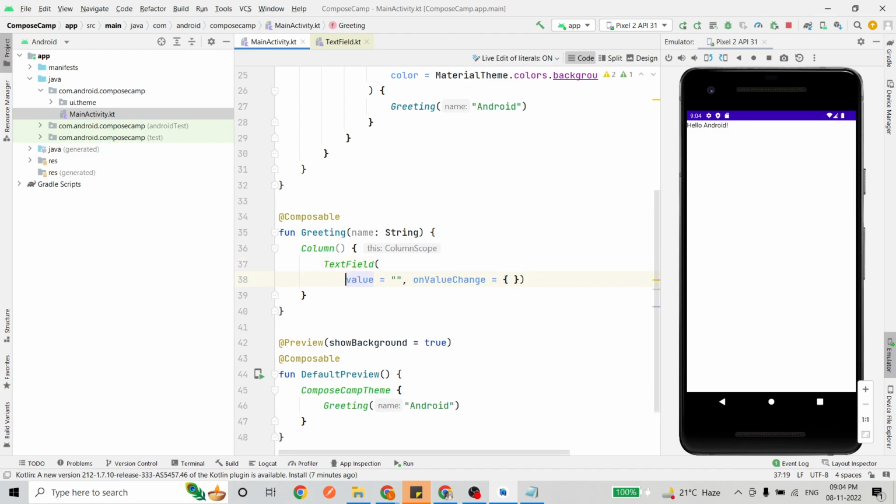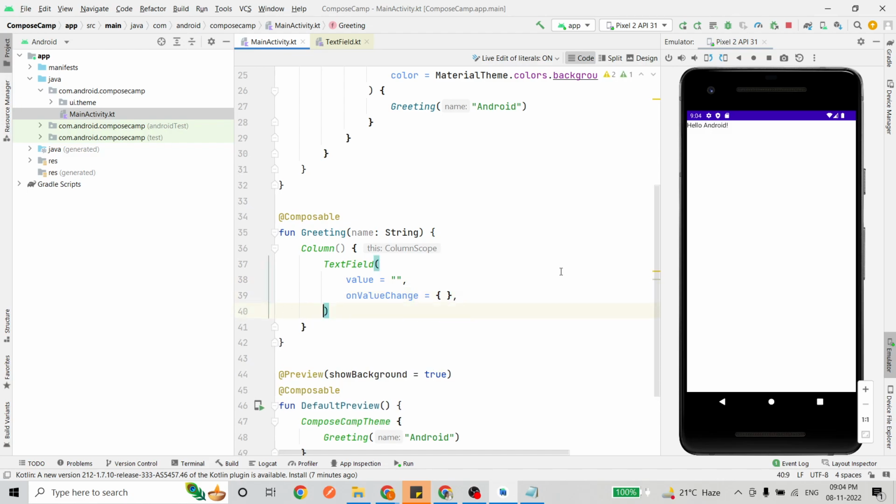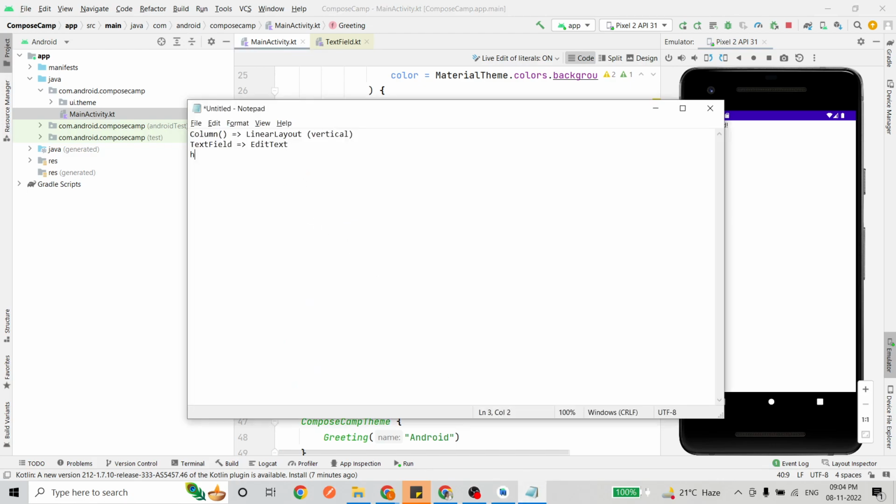If we have to give some hint to this text field, what exactly am I going to do? In XML we have one property that is hint. But in Compose we have a property that is placeholder.